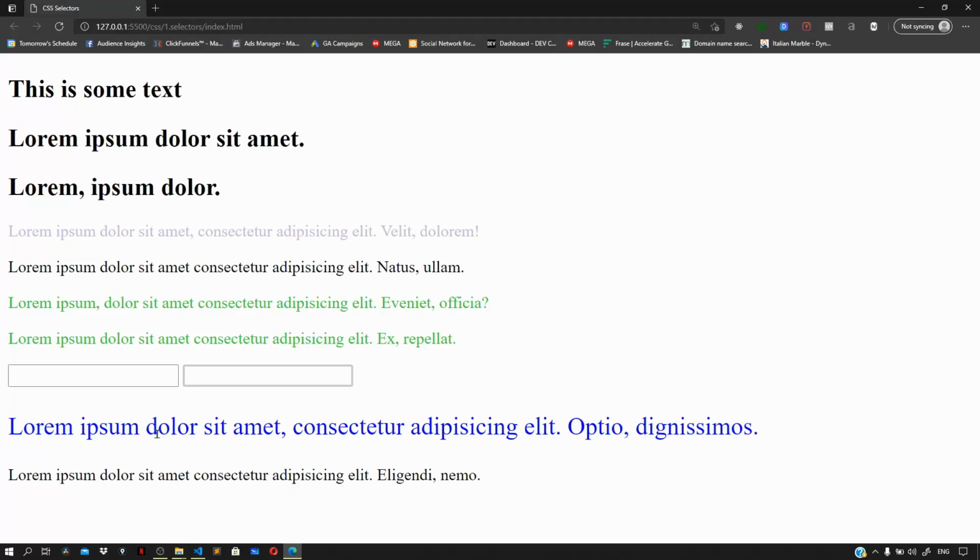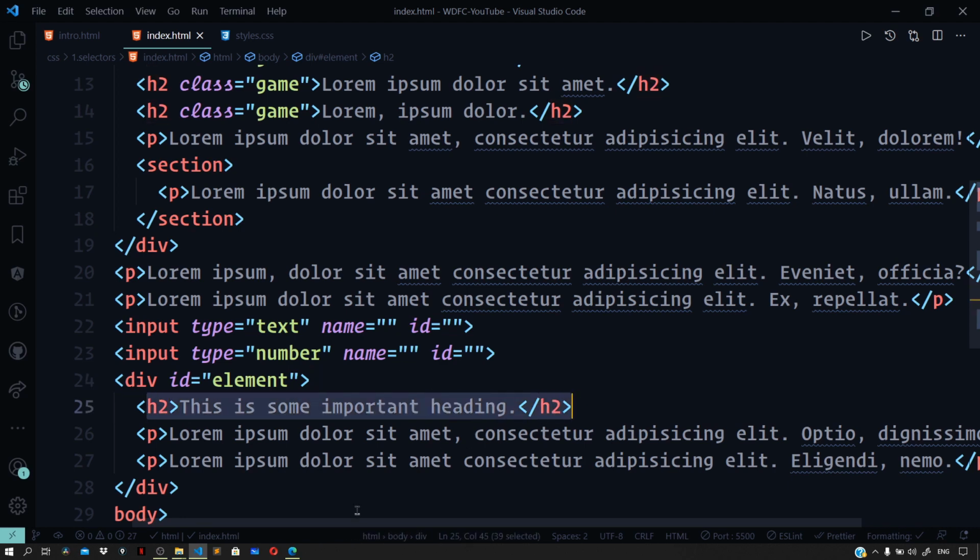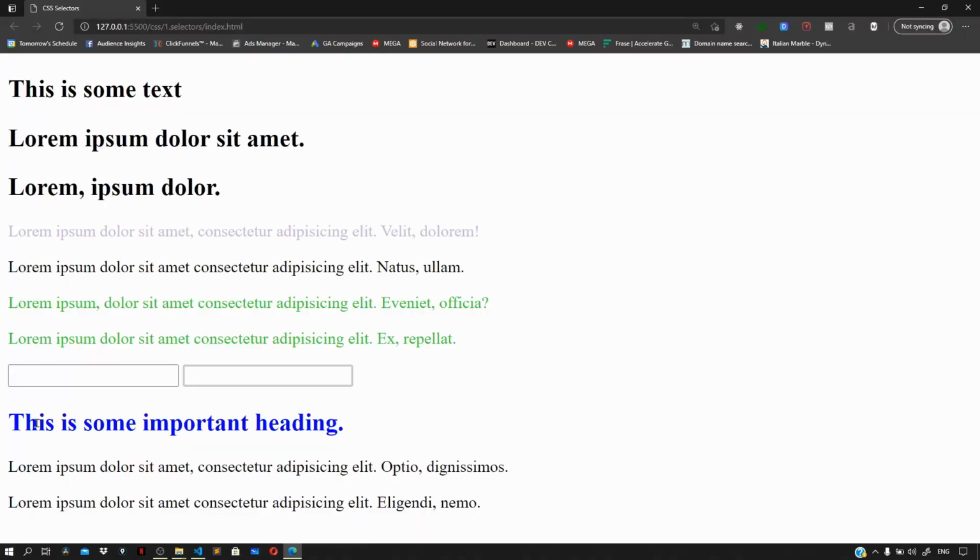So you can see this works, and here we didn't have to assign a class to the first paragraph. So this is what we call a pseudo class selector. Next, let us say we want to add an h2 element right inside our div. So right here, let us add our h2 element, and let us say this is some important heading. So now you will see that our style on the paragraph will be gone, and it will now get applied to this h2 element. So save the changes and give this a preview, and this is what we get.